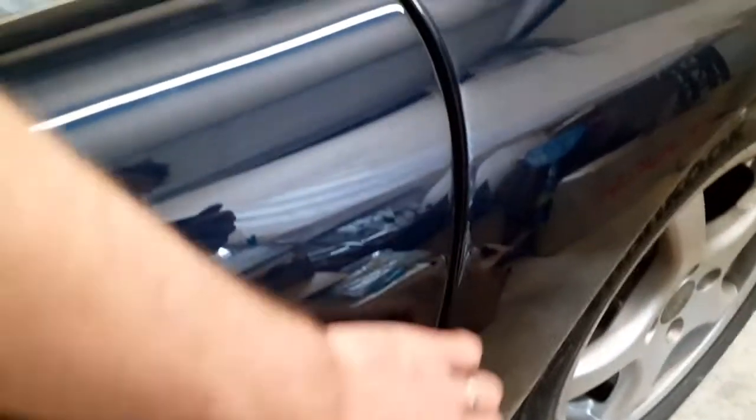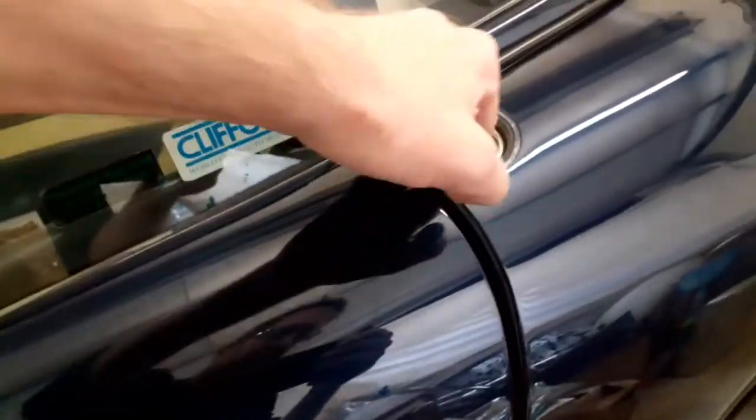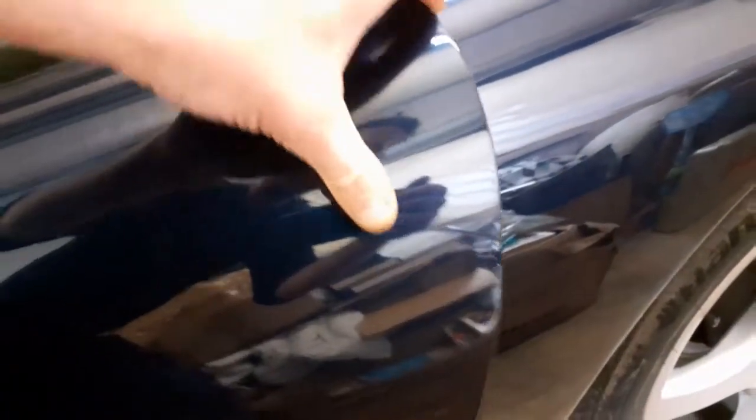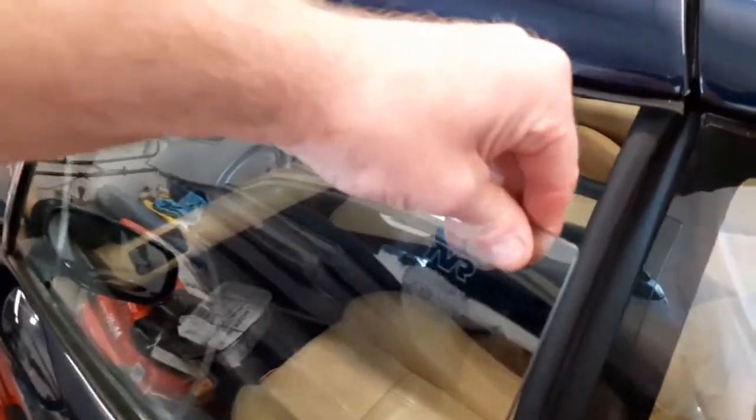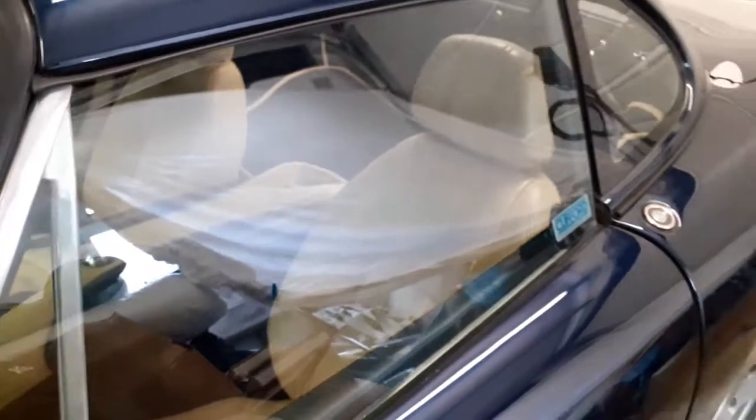So on this car we've got nice door alignment to the rear wing — nice even gap, flush with the top of the wing, not too high or too low, opens and closes nicely with no catching on the striker. The glass is secure in the frame with no movement. It fits nicely up to the windscreen rubber, the curvature isn't too great, it's making contact with the rubber behind, and there are no problems with the sealant bead. So now we can crack on and fit the roof.